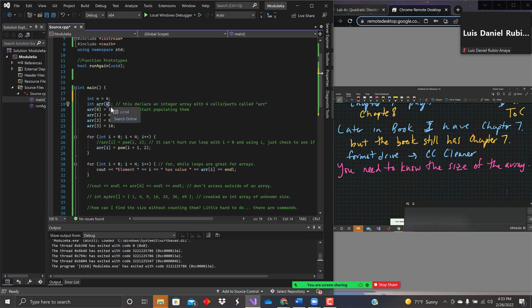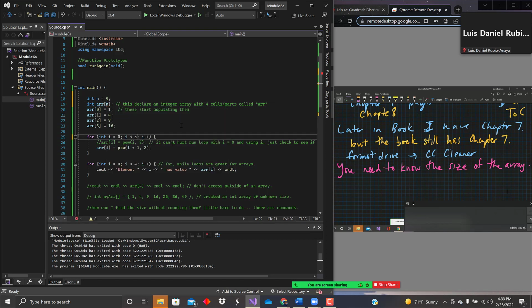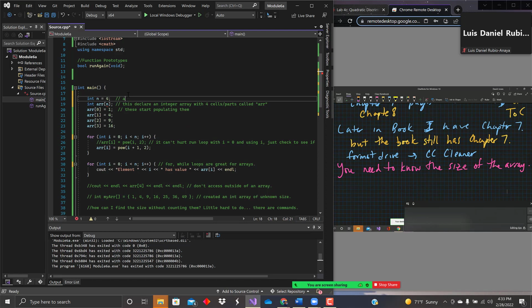And I can put n here. And it doesn't like it. It's got a little red line underneath it. Why? Expression must have a constant value. Arrays must have a constant size at runtime.